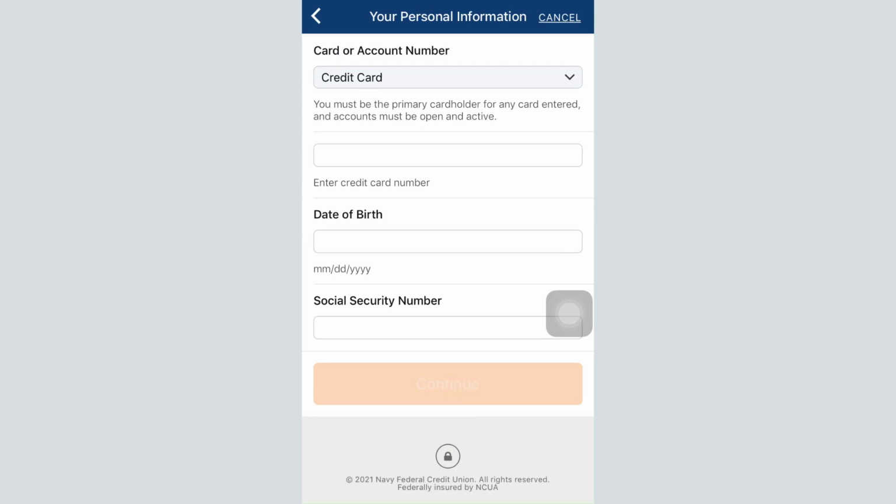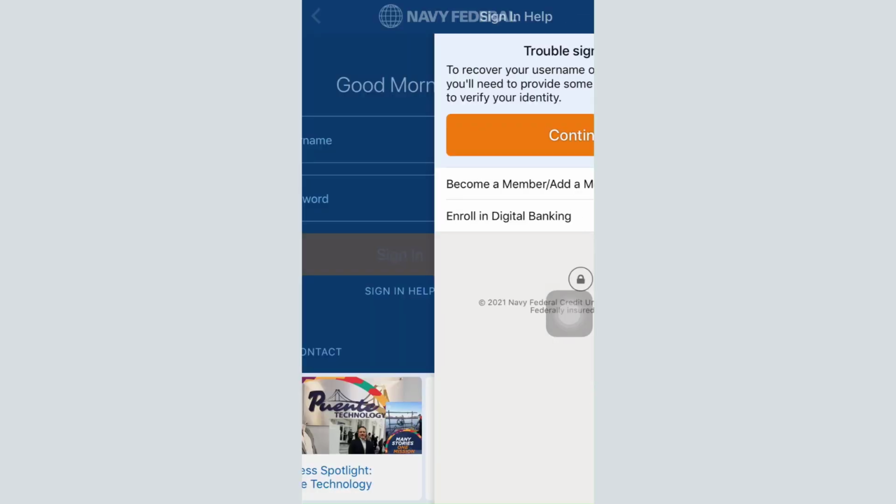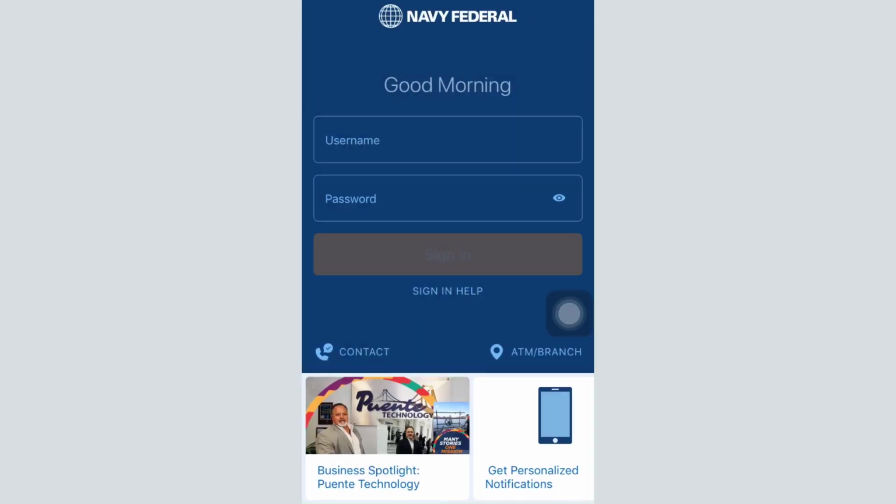Once you do so, after a certain while you'll be allowed to change the password to your account, and once you set up a new password you'll be directed towards the same interface where you can enter the same old username and the new password for your account. Tap on the sign in button and then you'll be able to recover your account. So this is how it works.